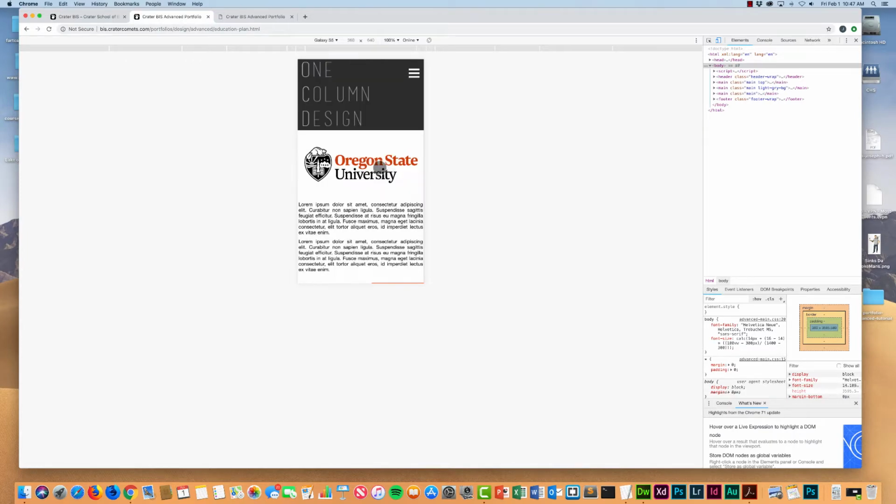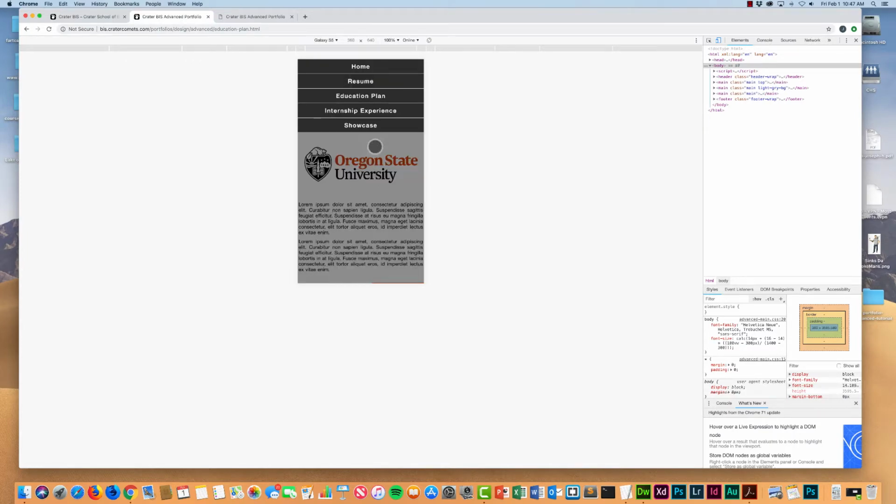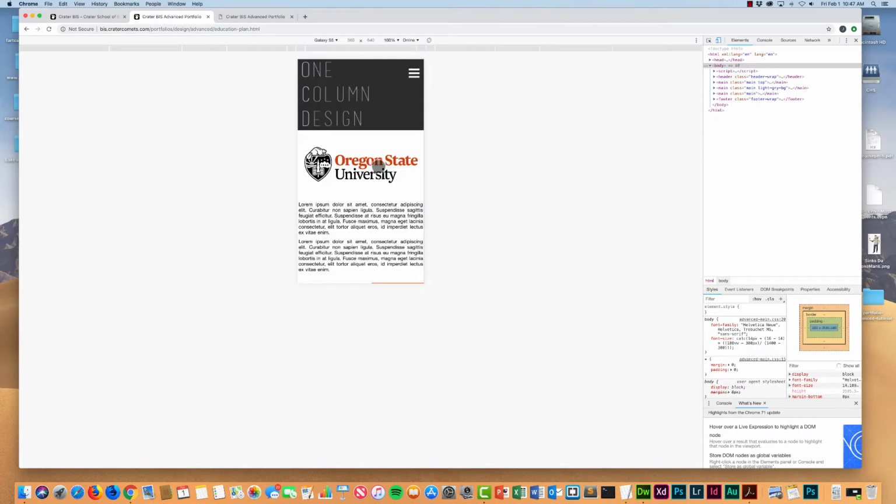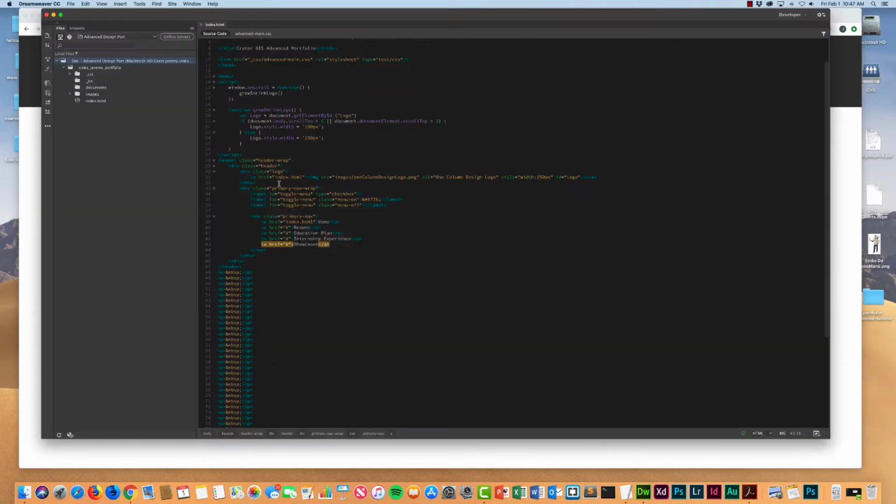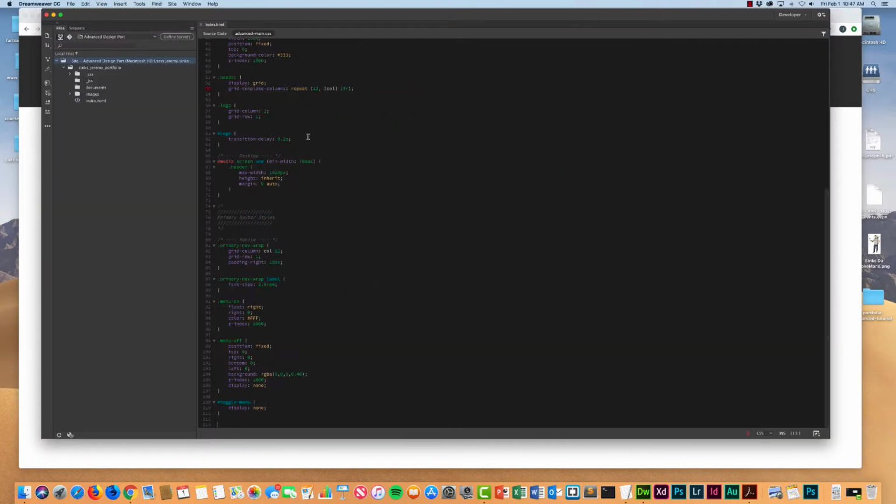Okay, so we kind of did part of this when we hit that menu off option. That's that little overlay right there, and so if we click on that, that's what makes it disappear. So that's what that little menu off label did for us just a minute ago when we coded that in. We couldn't see that when we were building this out. So I'm going to tab over to Dreamweaver again and get into our style sheet, and here's where we're going to start styling out how our menu is going to look.